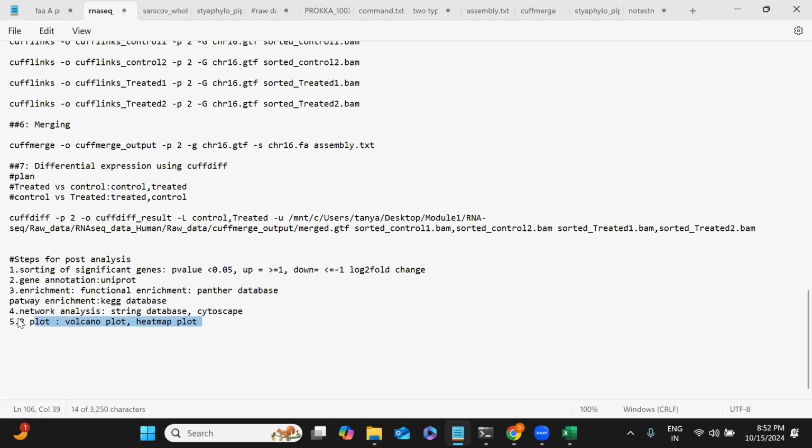And this plot is something additional I have put in the script. If time allows, I will tell you how to run RStudio and R programming. With the help of R programming, I will tell you how to create the volcano plot and the heat map plot. But till this step, all the data will be done in the analysis. Clear? Clear, guys?